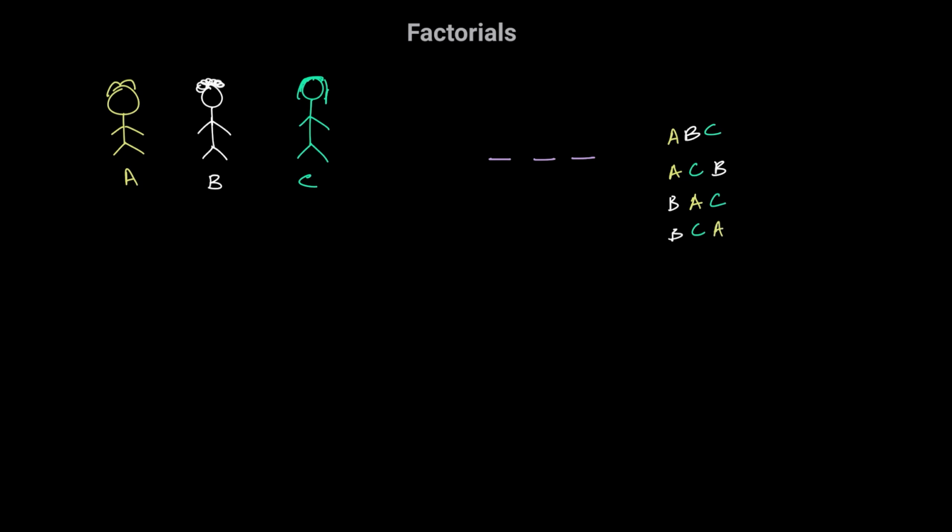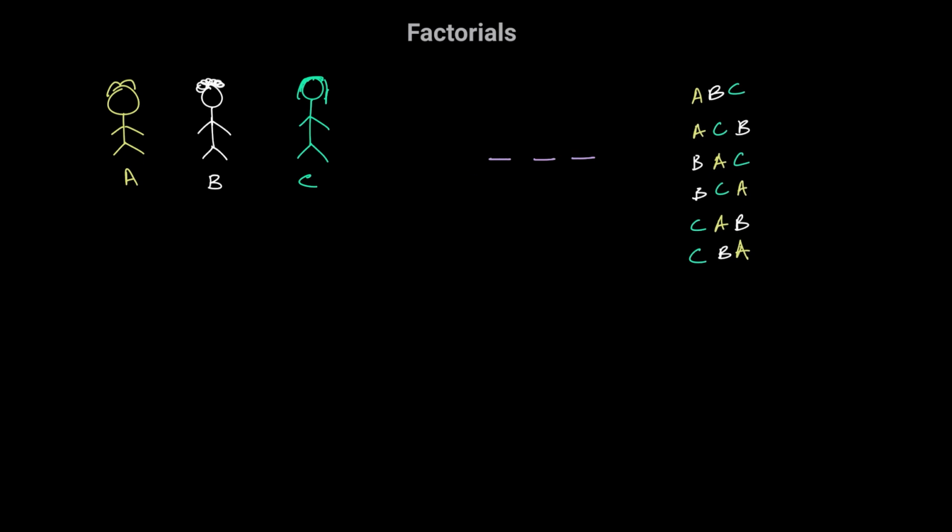And now the last possibility is that we start with person C in the leftmost position. Person C can either be paired with person A or person B in the middle. If A is in the middle, then we're left with B at the end. And if B is in the middle, we're left with A at the end. So over here, there's a total of 6 different ways in which I can arrange these individuals in a row from left to right.